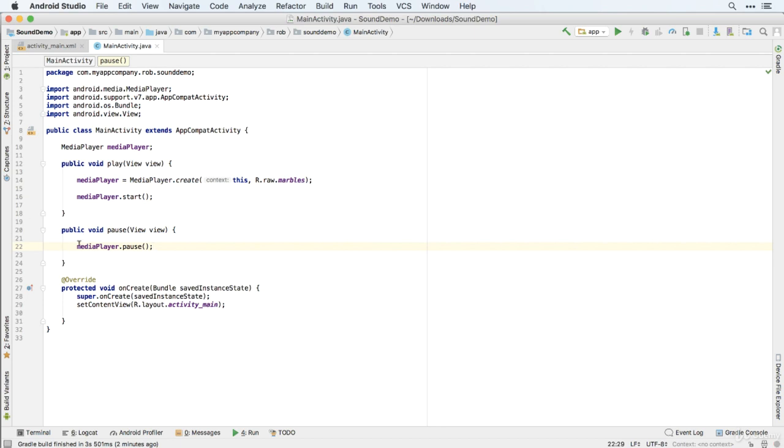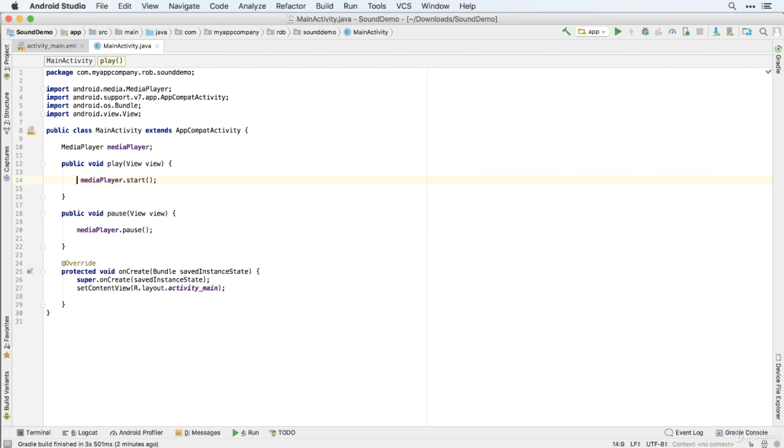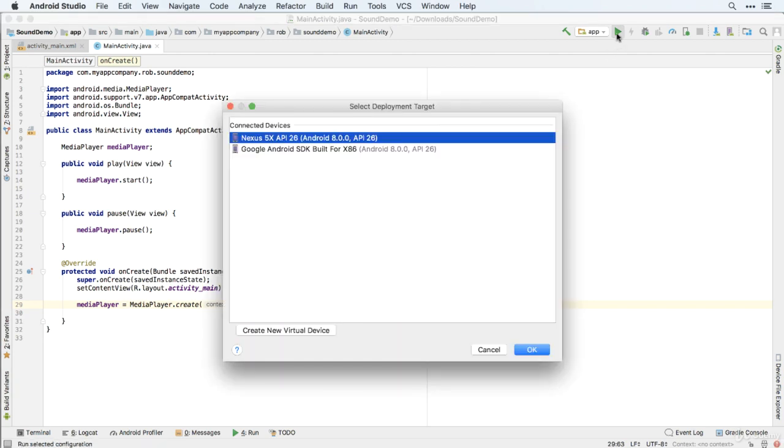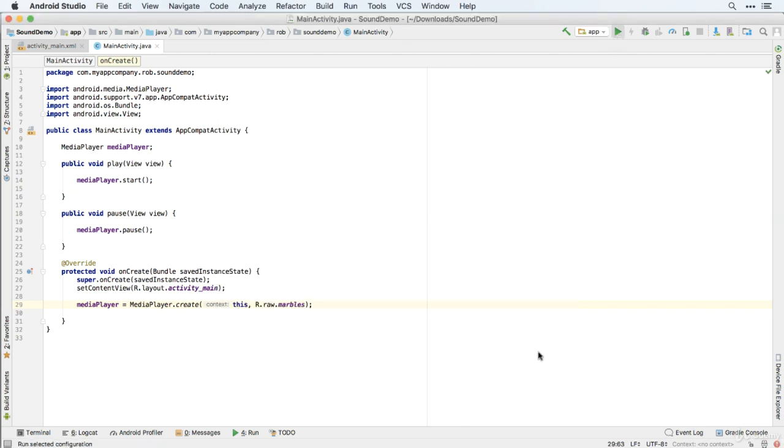Did you spot it? That if someone presses pause before they press play, this will actually cause the app to crash because the media player is simply an empty object at the moment. There's nothing to pause. So the way I'd get around that would be to set up the media player in the onCreate method so that it's set up when the app is open, and then the pause button won't do anything, but it also won't break the app, which is the behavior you want.